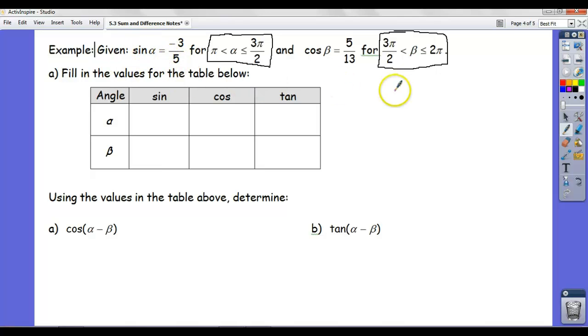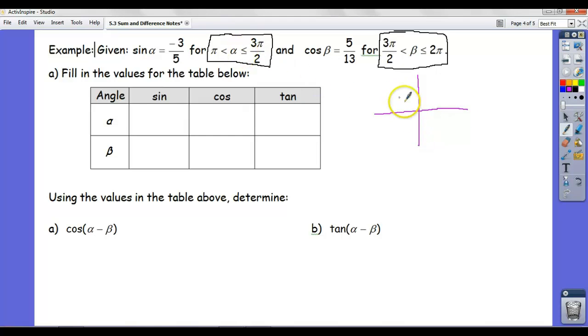So let's remember where we are. When we're talking about sine and cosine of angles, remember we're in angles in standard position, meaning we're going to draw our coordinate axes, and that is a negative ratio, right? So we have to consider where sine is negative. Well, sine is negative in this quadrant and this quadrant. This here tells us the exact quadrant we're in, because it says that the angle that we rotated is between pi radians. Well, pi radians would bring me here, and 3 pi over 2 radians brings me here.